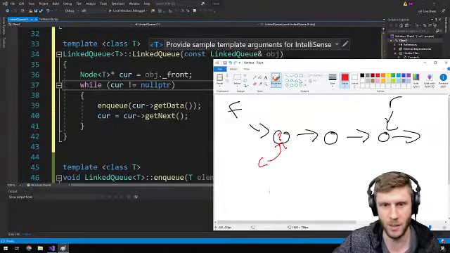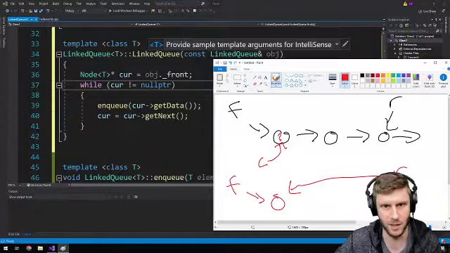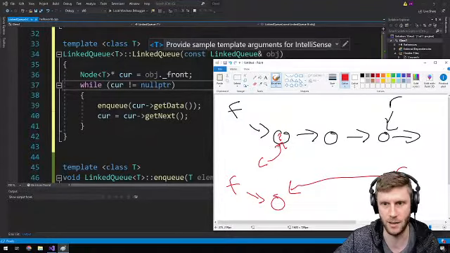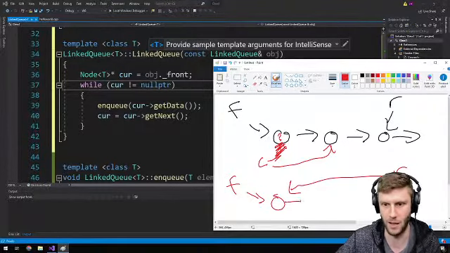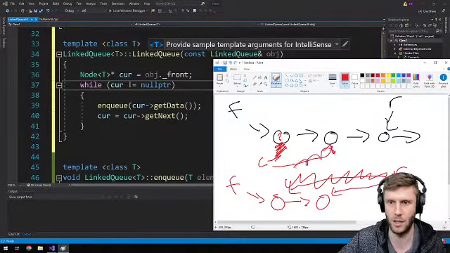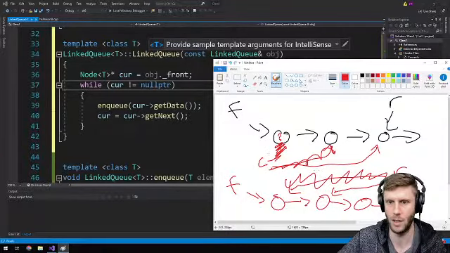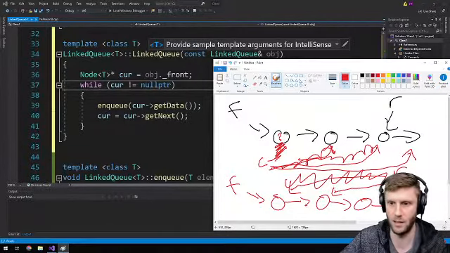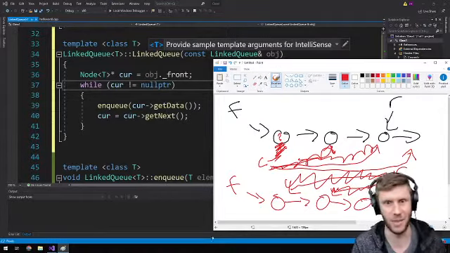So what I do is I say, okay, well now front points to this, rear points to this, because we enqueued this. This is fantastic. And now cur equals cur get next. Okay, cool. Is it null? No. All right, enqueue it. Perfect. Okay, so now this goes here. This gets updated to this. Cur next. Okay, you go there. Enqueue it. Okay, go to next. Well, now it's pointing to null, so it's done. Oh my goodness, I forgot to update this rear. I know it's getting kind of jumbled, but that's what's happening.